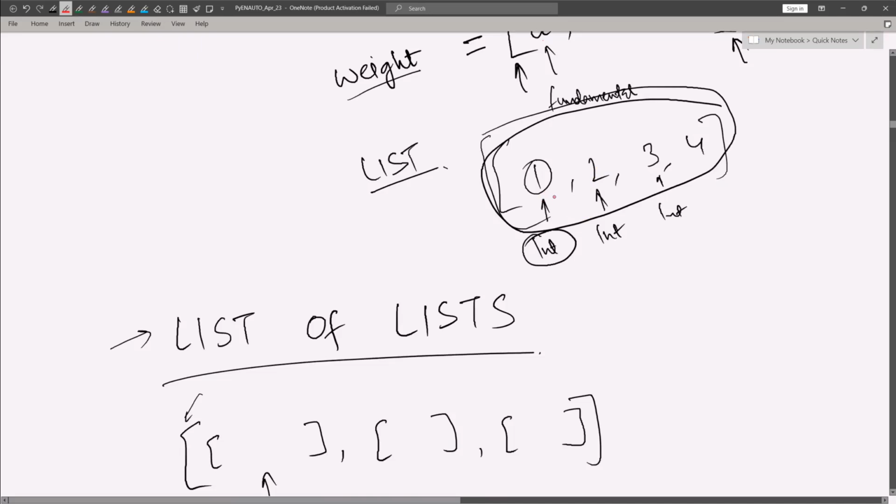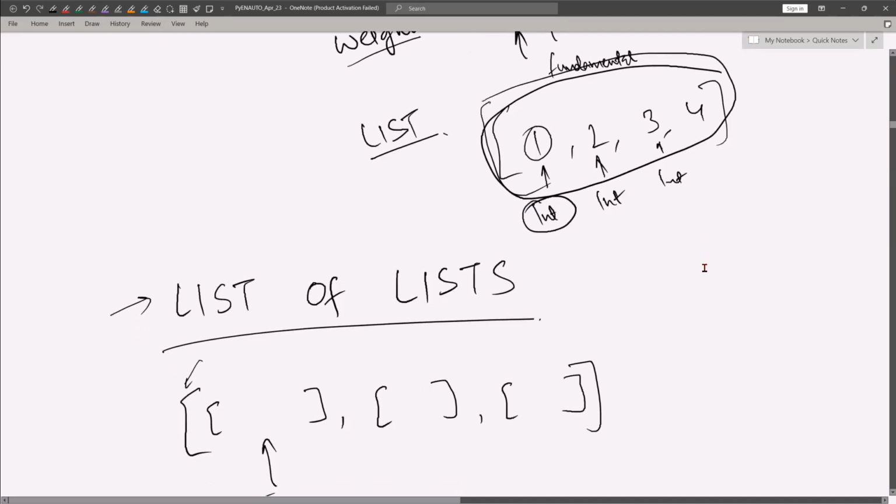It can have strings and floats and booleans and all these things together. You don't need to have a list which has only one type of object in it. It can have multiple types of objects. So in this case it is a homogeneous list, but you can have a list which has different types of objects in it. So we took these fundamental types of data, these integers, floats, booleans, strings, and we put them inside a list to make it a list object.